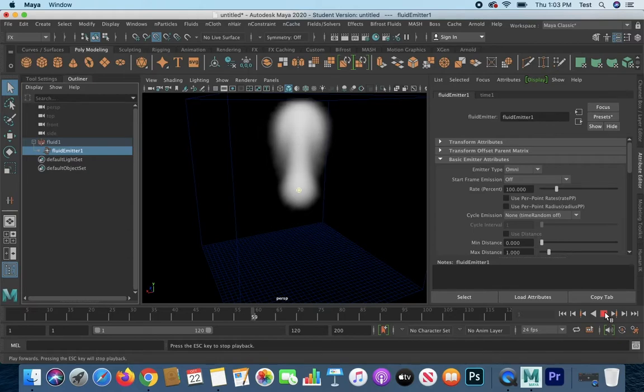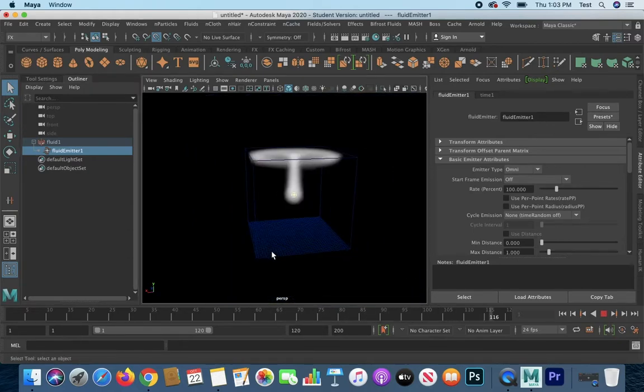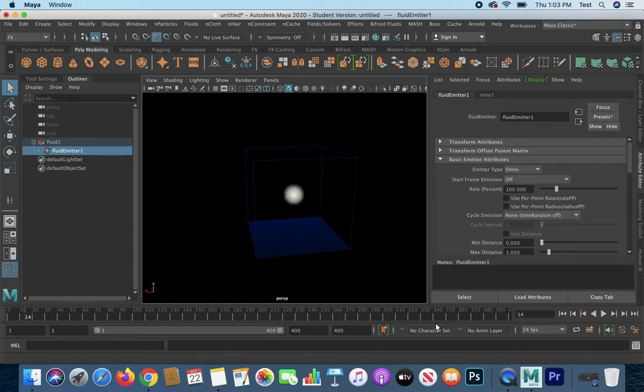Now something different is happening here, so this might be a better place to start. And you can also see that this fluid container is containing the fluid, and it's set to a particular size. I'm going to maybe increase my timeline so I can see more of the simulation.